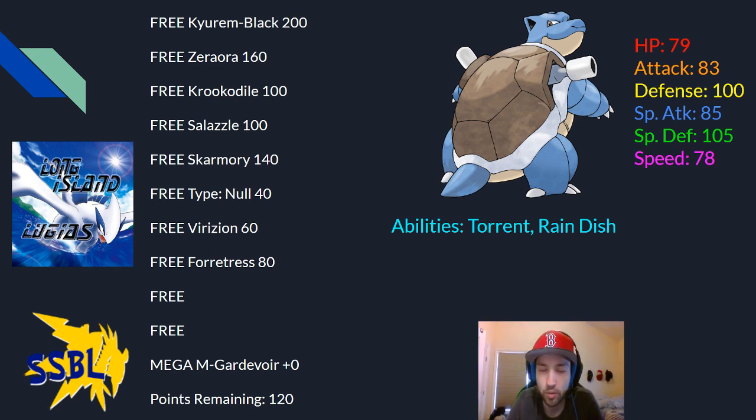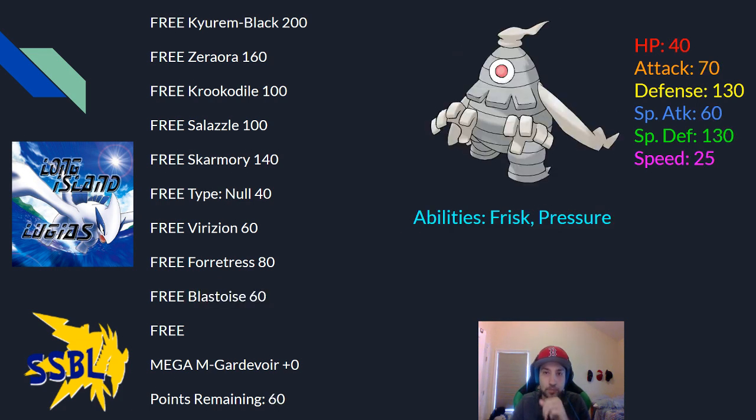And then last but not least, of course, you guys already know, I had to grab him. Clops is back, baby. Dusclops with Frisk and Pressure. Now, this does give me two Eviolite users, Type Null and Dusclops, whenever I'm bringing them. I'll just tell you guys right now, for sure, I will be running Eviolite. So, they're very, very bulky, but they're very, very weak to Knock Off, especially Dusclops, because Knock Off is super effective against Dusclops.